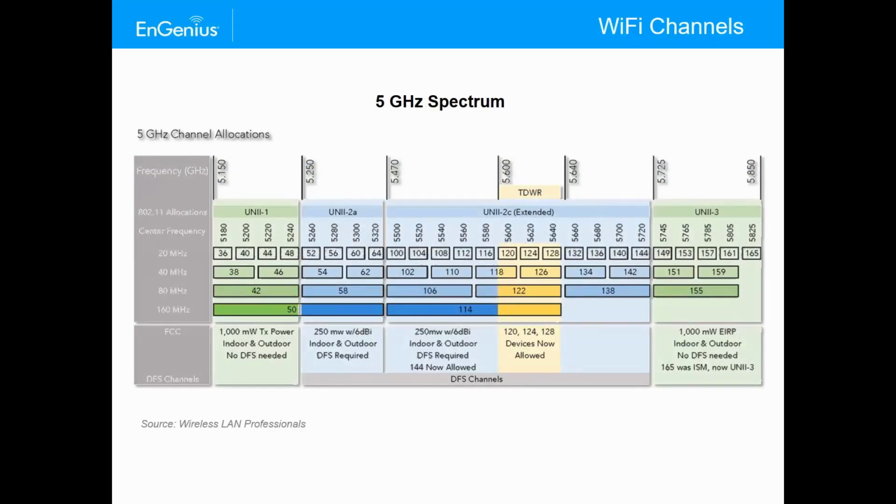Another question is, in 5 gigahertz with auto channel scan, how does it select the proper channel according to situations? The way that the scanning works depends on which system you're using. Let's say you set your access point to auto. When it scans the frequencies, it checks two things. First is how many APs are nearby and what channel they are running. The second thing is what their RSSI level is. For example, I have an AP right here, APA, and then it scans the area. I see there's APB and there's APC.